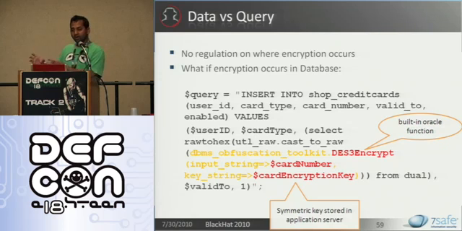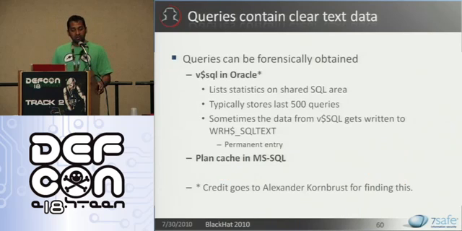If I can obtain that query, then I don't really care about the data, because that query will have the clear text PAN, and more importantly, it will have the clear text string. So I am not interested in data, I'm interested in the query. The SQL queries executed on the database server can be forensically obtained.